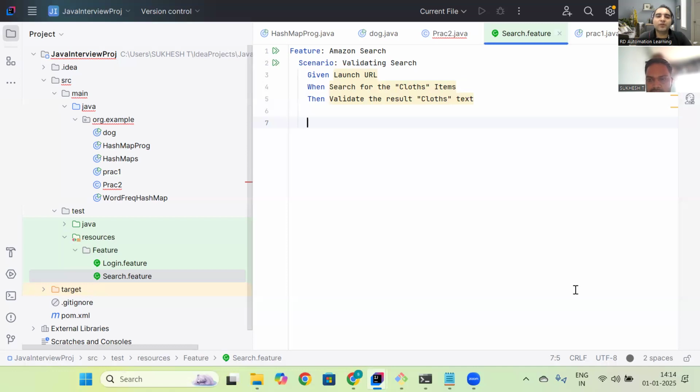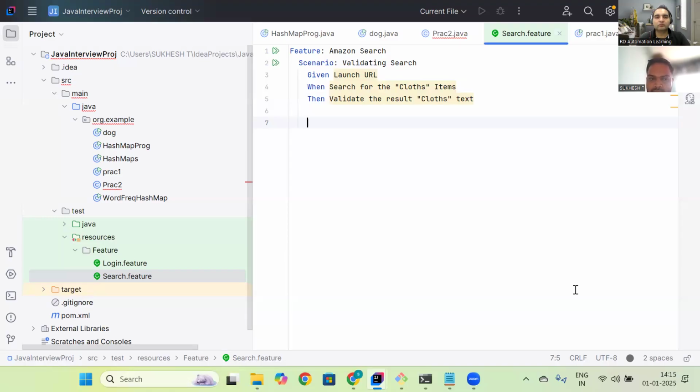Okay, tell me, how did you use inheritance in your framework? As I said, we were maintaining two classes. In src/main/java, one package called page, and in src/test/java, we were maintaining step definition classes. We maintained the complete code in the page package itself.